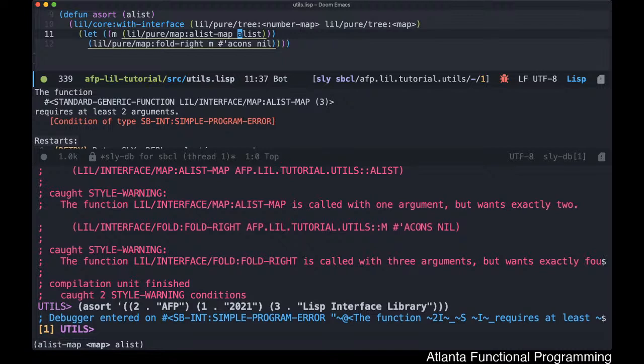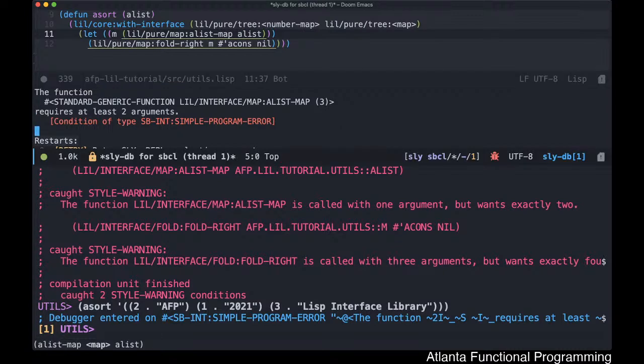Okay, looks like there's something related to how I have to set up my packages in order for me to actually use this the way it was intended.